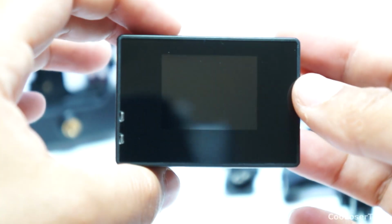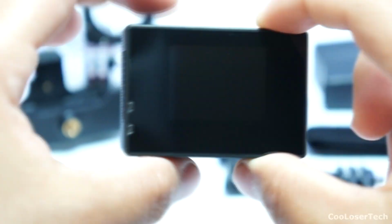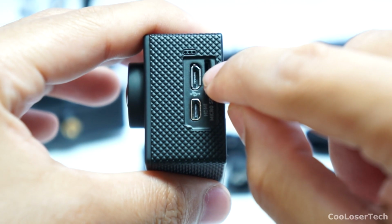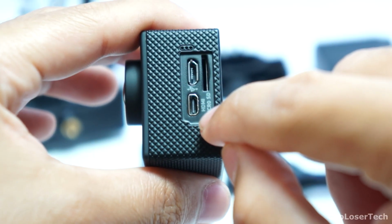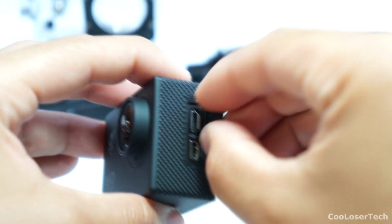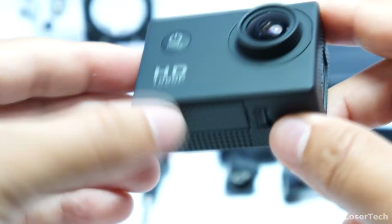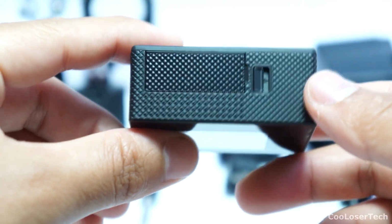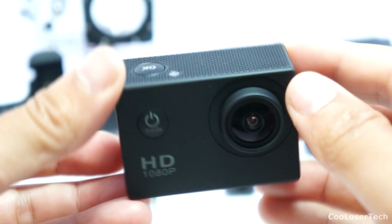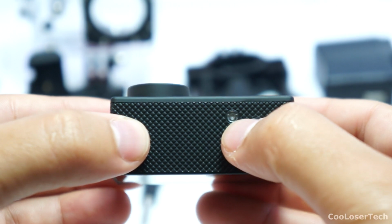In the back we have a tiny little 1.5-inch screen. On the left side, we have the microphone, 3 holes. We have the charging port, and here's a micro HDMI. I'm using my high speed 32GB class 10 card, so I'm going to stick it in here. On the bottom we have the battery compartment. I'm not going to take it out because when you take it out, it resets your date and time. And on the top, we have the light indicator that it is on.